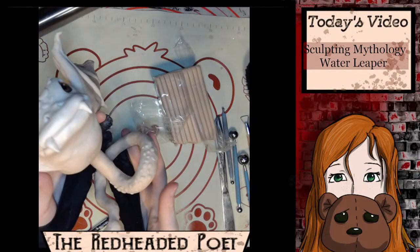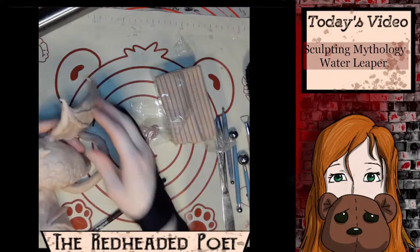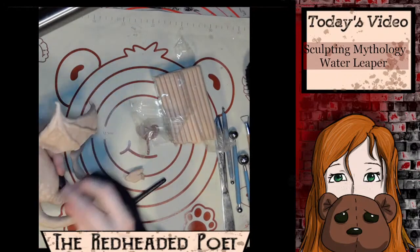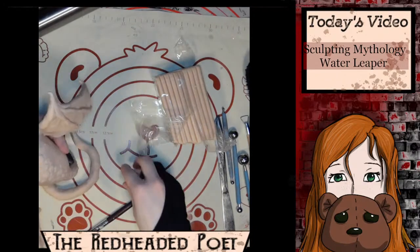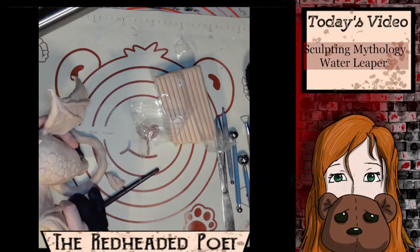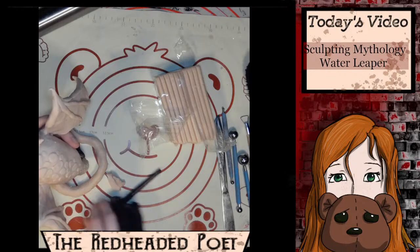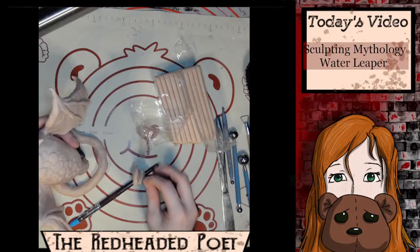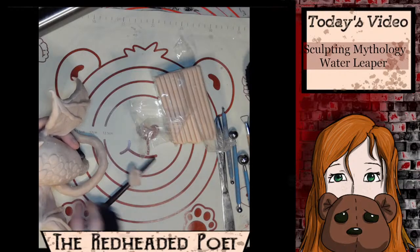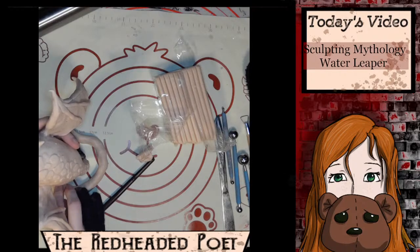Yeah, but I'm just putting little dots along the tail to give it some character, some interest, and there went one of my pieces. It's fine. I don't know what it is, but my eyes keep burning for some reason. It's very annoying.